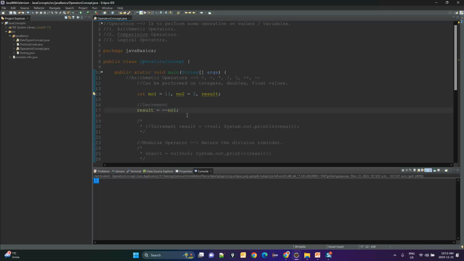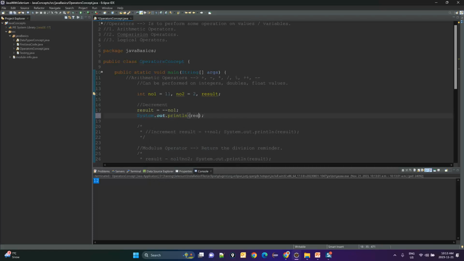So result is equal to minus minus number 1. I'm saying system.out.println result. So here it should be printed as 10 as an output, 11 minus 1 which is nothing but 10. So this is how the decrement operator would look like.